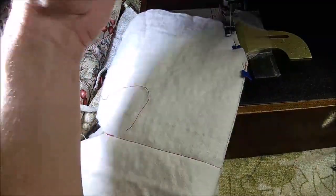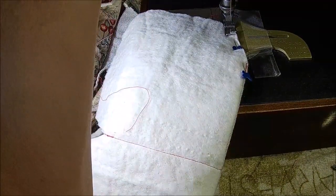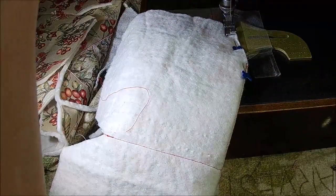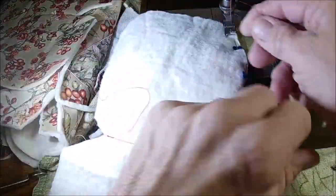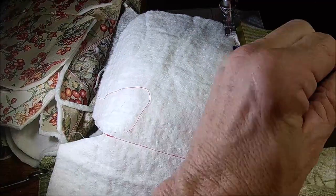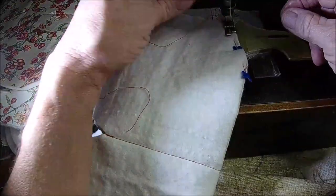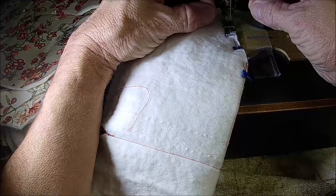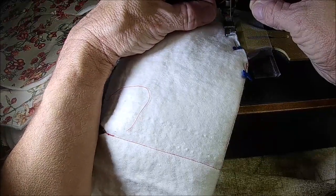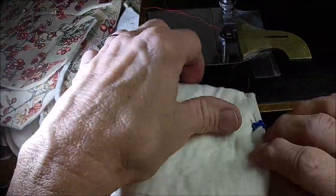Oh. Did I do it again? I did do it again, darn it. Huh. I wonder why it's doing that. Might just be because that batting is thick. That might be the biggest problem. I don't know. I'm going to have to pull it out and look at it and double check to see. And of course that pin, I'm sure, isn't helping as far as the hoop. At least I'm getting practice on how to thread the dumb thing. Hopefully. There it is. Okay, let me lift it up and see what transpired.